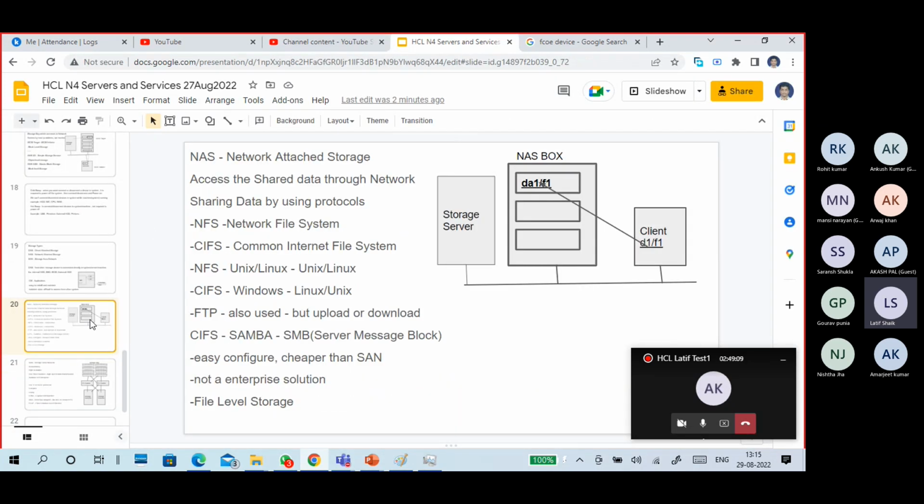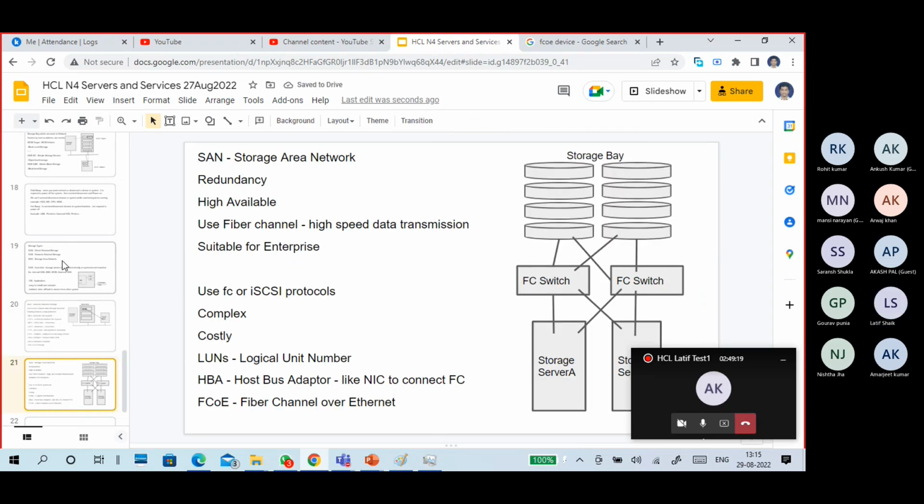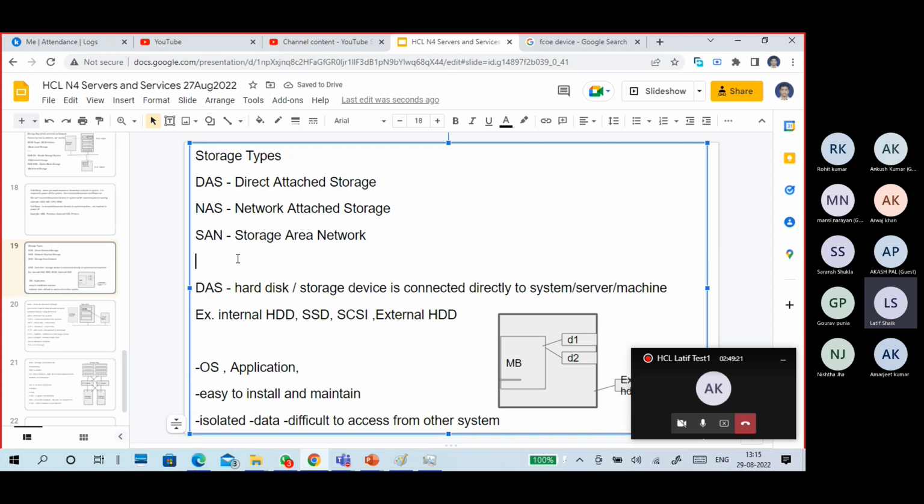Okay, guys, SAN and NAS. SAN and NAS both are centralized storages only. I didn't mention that earlier, or I mentioned it. I'll put it here. NAS and SAN are mainly centralized storage.